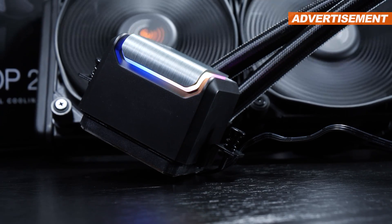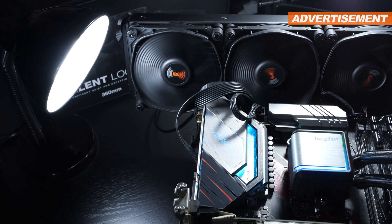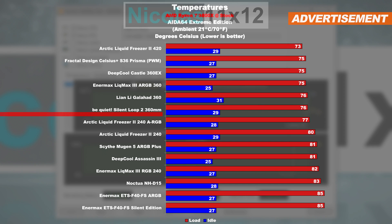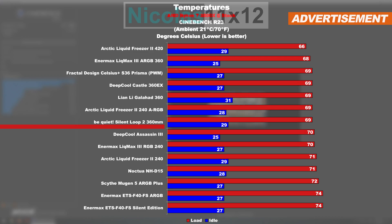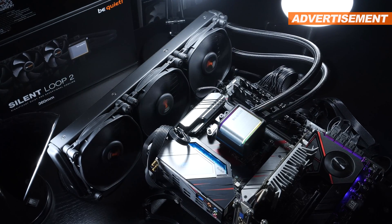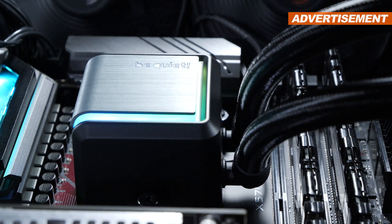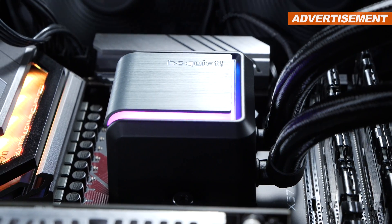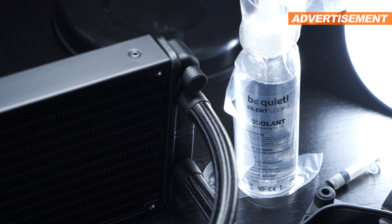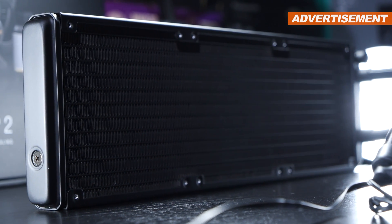That's what I call a very nice comeback, especially since build quality and low noise levels are very satisfactory. But at the end of the day, is this be quiet AIO cooler really better than solutions from the competition? No, not really — it's a tie, more or less, both in cooling performance and noise levels. We consumers now simply have more to choose from — it's often a personal decision depending on features, looks, warranty, or pricing. The Silent Loop 2 does deserve a bonus point for including a refill port and even a bottle of coolant.